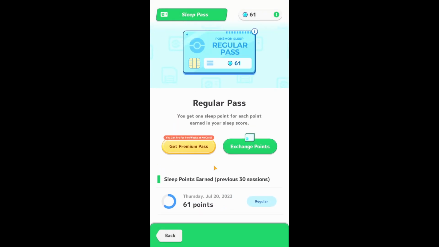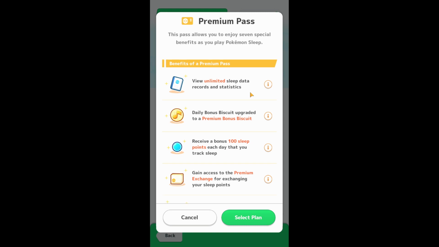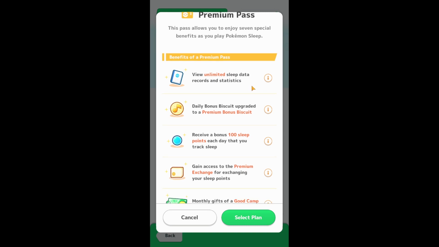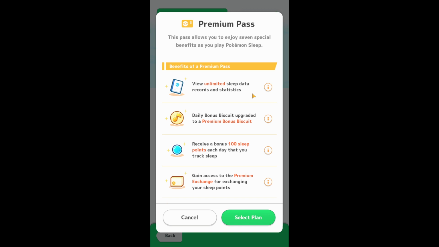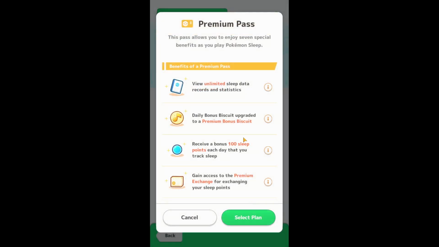Look at that. You can try for 2 weeks at no cost for the Premium Pass. What does the Premium Pass give you? View unlimited sleep data records and statistics. So some of you may be really tilted by this right now. Don't be, because Fitbit and all the other tracking apps do about the same. You have to pay for specific details for your sleep. Don't do that. You can get a rough estimate. If you really need more detailed sleep tracking things, go to a sleep clinic. Seriously. No Fitbit or Pokemon app is really going to tell you your sleep statistics more thoroughly than a sleep clinic.